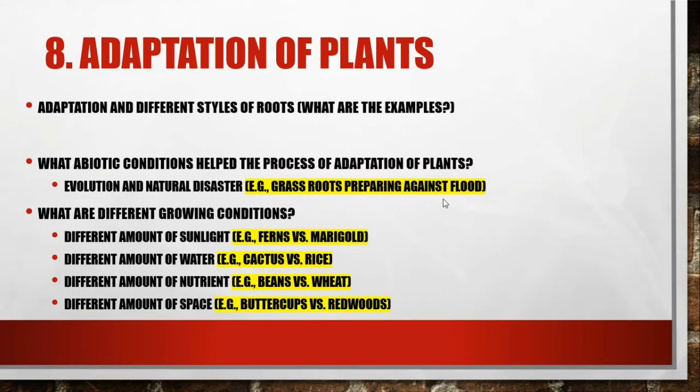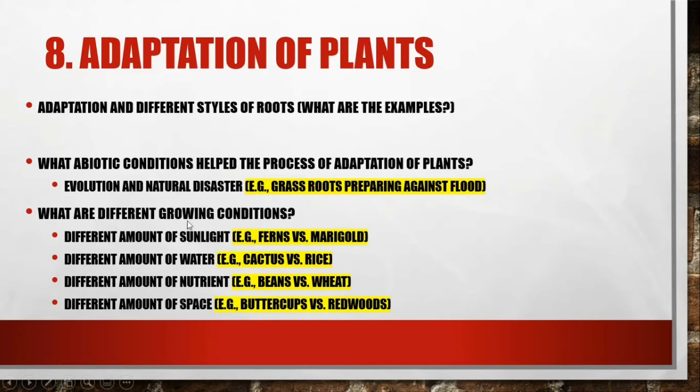Adaptation of plants. Unit B, Chapter 1 actually takes a huge part of this unit. Adaptation occurs very differently, especially in some roots. We'll learn about that in the very first slides. What are the examples of tap roots? Why are they so unique? Fibrous roots. Why are those so unique? And how some evolution leads to conditions like grass roots. They are really deep. The reason they have that adaptation is so that they can prevent themselves from being swayed away by the flood, those kinds of situations. Or why do we have a waxy coating on spruce trees? Those kinds of things.